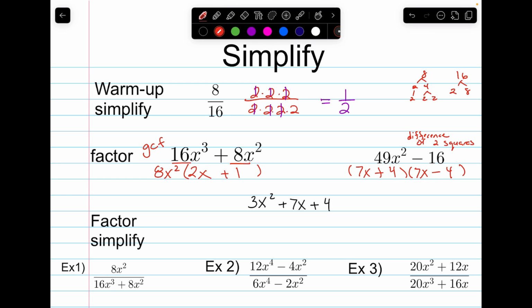Okay? And then last but not least, how do we factor this one? Depending on what class I teach you in, or what level you are on, it depends on how you factor this. So I'm going to go ahead and just factor it. 3x times x is 3x squared, which gives me 4, where the multiples of 4 are 1 and 4, 2 and 2. I'm going to try 4 and 1. I know I'm going to have the same signs. They're going to both be positive. And then let me check. That's 3x. That's 4x. That makes a 7x. So these are the right ones. So those are the factors. So these are the different ways we're going to factor these problems in order to simplify them.